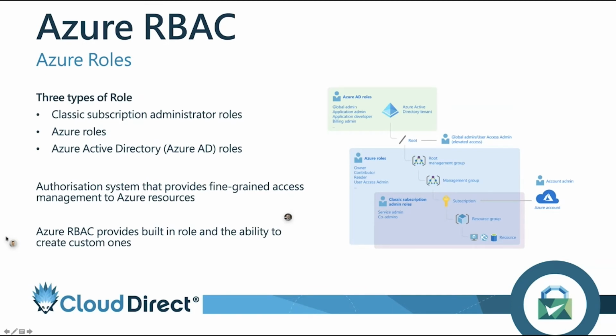So that's the Owner, where you have full access to all resources, and you can also delegate access to other users. Contributor, you can create and manage the resources you have control over, but you cannot delegate access to other users. Reader, as the name suggests, you can view Azure resources, but you can't manage, create, or delegate any access to them. And User Access Administrator manages user access to Azure resources, as the name suggests. They're quite self-explanatory.